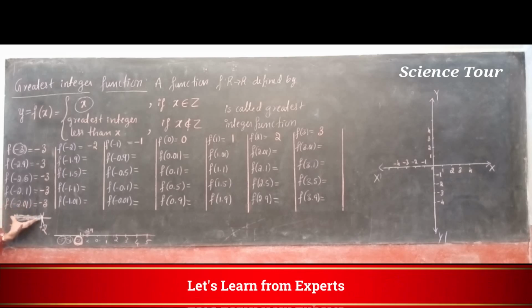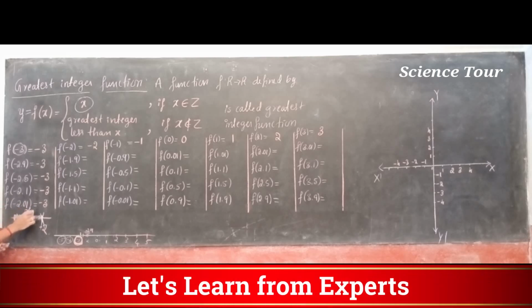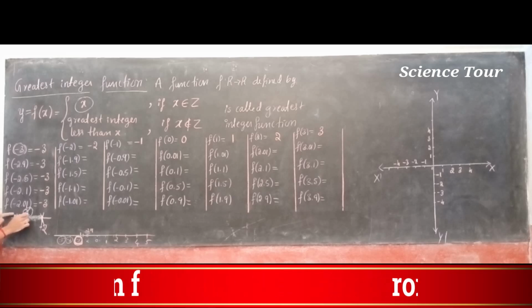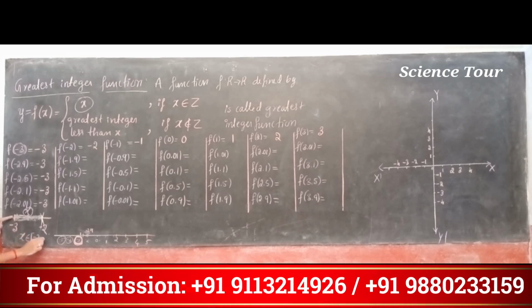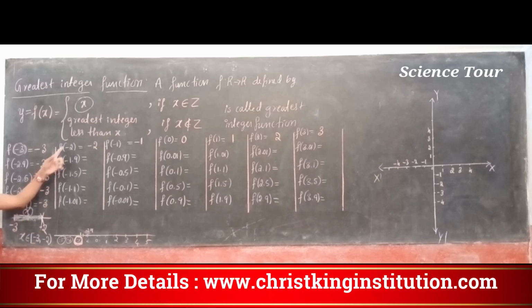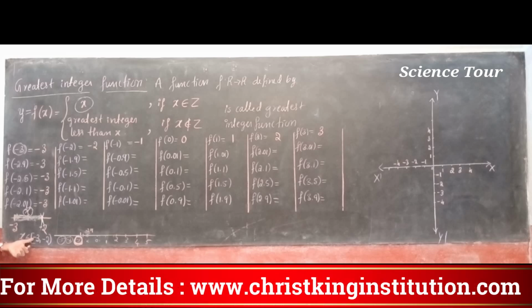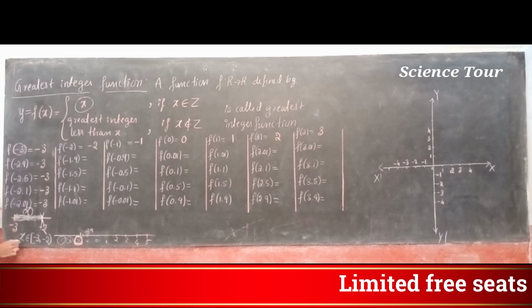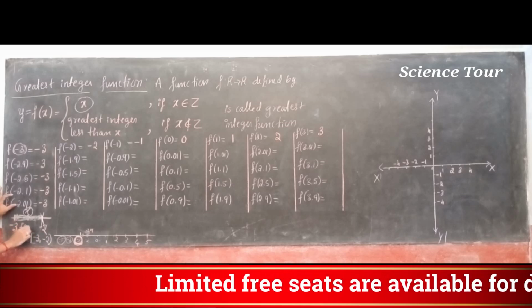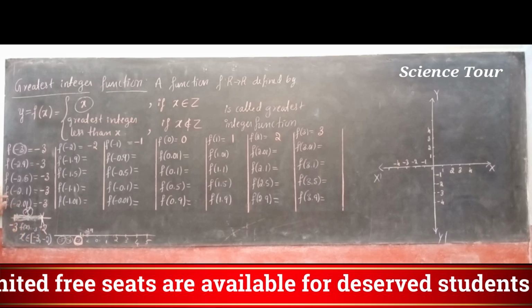If you take any real number, in general I will take x, if x is in this interval, the half closed interval minus 3 to minus 2, except minus 2, why? Because for minus 2 the answer is minus 2. If you take any real number from minus 3 to minus 2, half closed, closed on the minus 3 side, then what will be the f answer? f of x is equal to what? That is equal to minus 3.